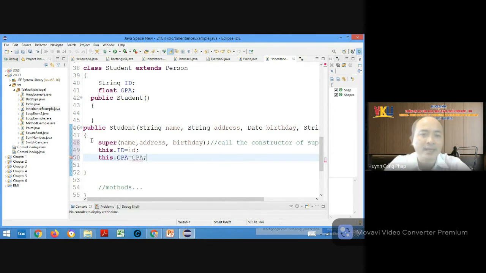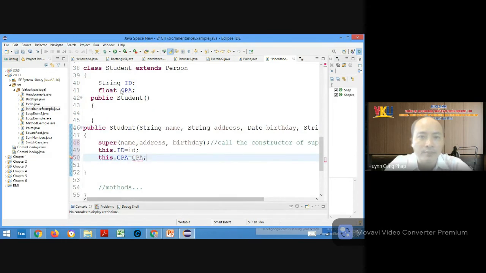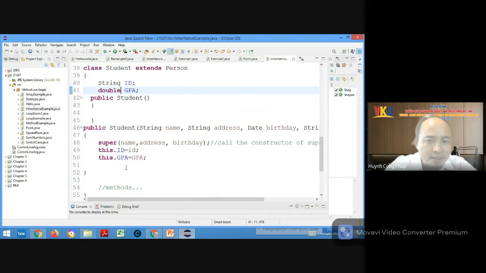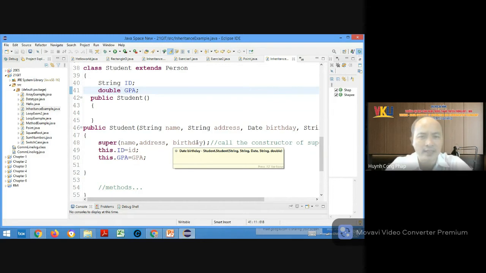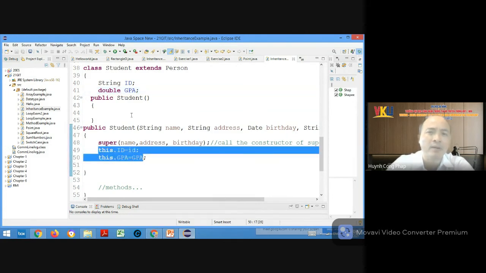So this is what it means. Float here, double here. It means you initialize attributes for the super object, the parent object: you call the constructor of the parent class and then you initialize values for this class.